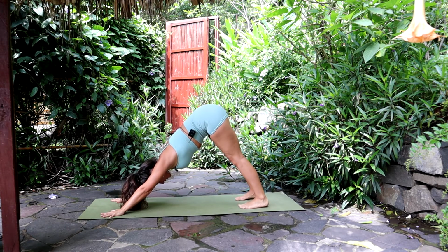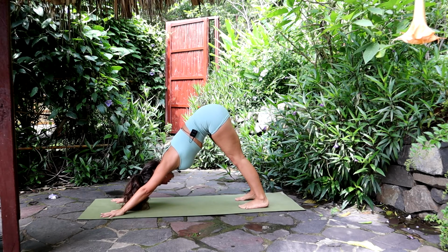You're grounding through the index finger knuckle and the thumb, helping the forearms to internally rotate. And then externally rotating the upper arms, so rotating away from them. Separating the shoulder blades, drawing the shoulders up towards the ears, creating a really nice long line all the way from the tips of the fingers up to the tailbone.